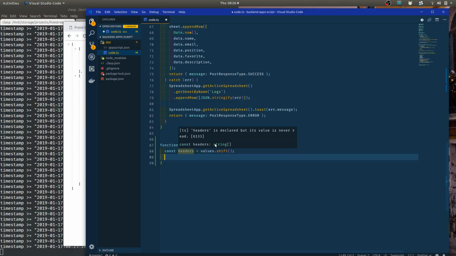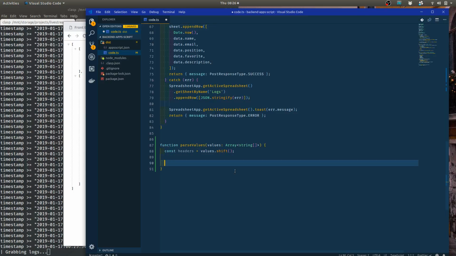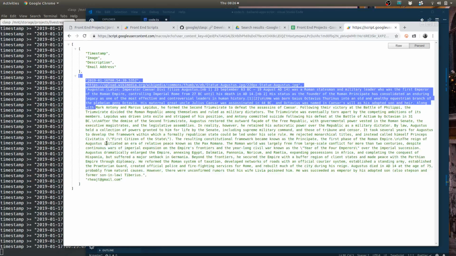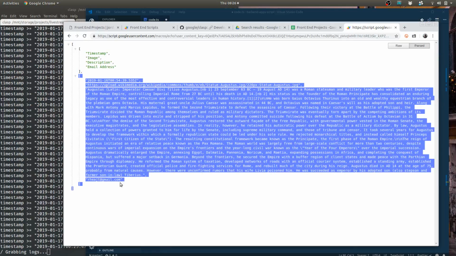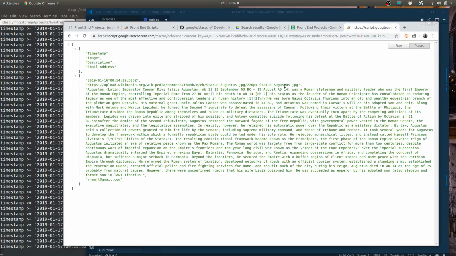So it understands the kind of values it's going to be receiving. Perfect. So the rest of values, shift actually modifies the array. So values now will just be everything after that first one, which in this case is only one entry. I'll put a couple more in later.